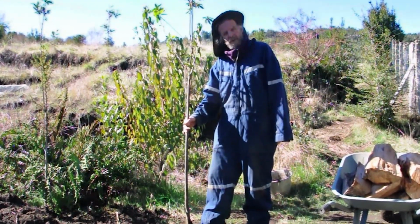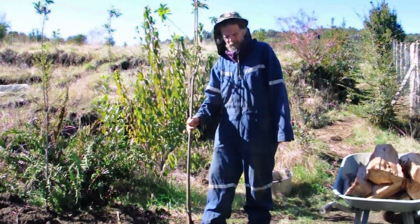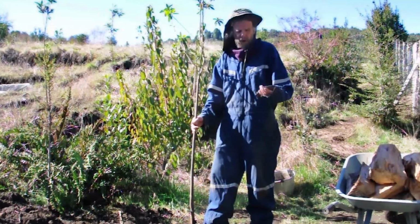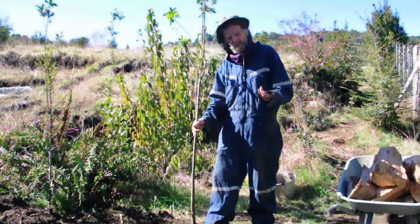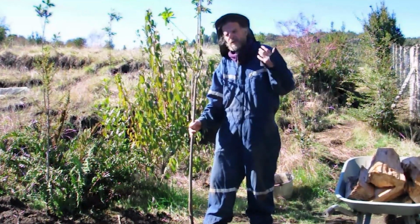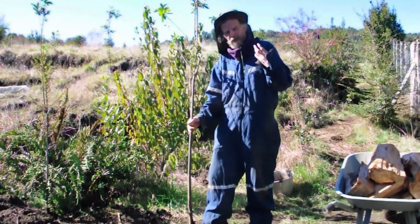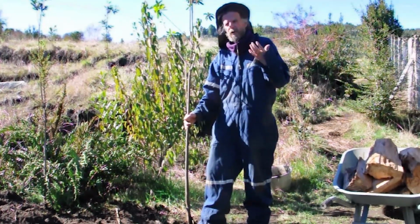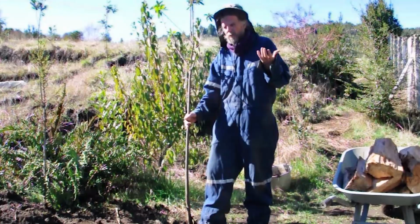So the land now is coming along very nicely in its natural state. It is regenerating. And to go with the almost 1,000 trees that we have planted, there are at least the same amount of bushes and trees that have sprung up naturally. So as the years progress, our land does become more beautiful.